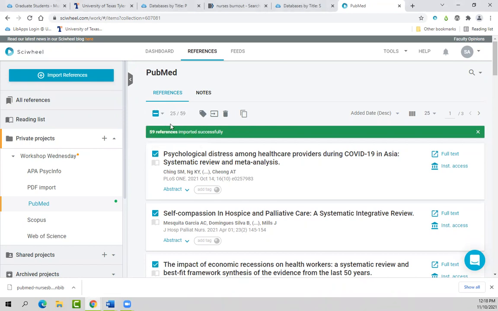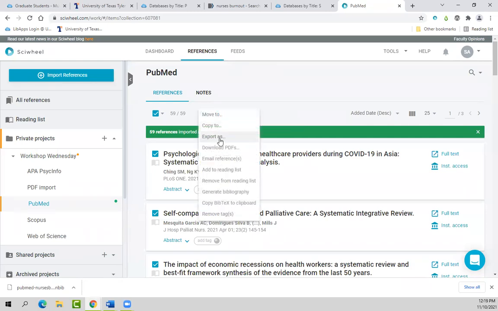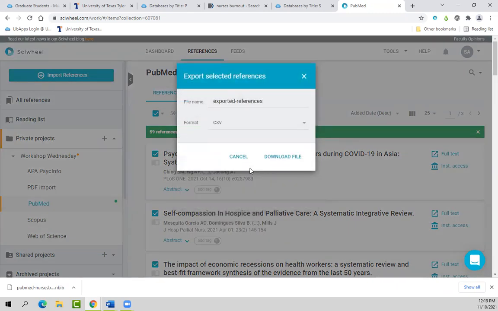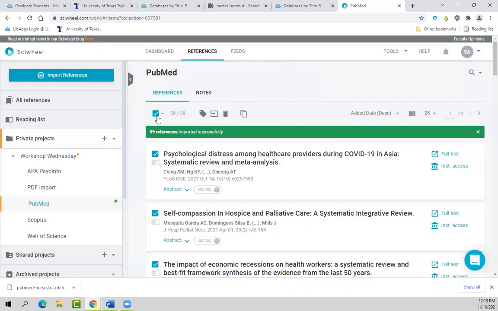So if you select them here in your project folder and actually go to all references because I want all of them selected, and then you go to copy, export, email, and other options, you are able to export as, and you can export it as a CSV. So maybe some kind of file that you could sort through and look and make sure and cross-check between what was exported to make sure that everything comes over correctly. So just a way to get it in a way that you can easily check some of that information.